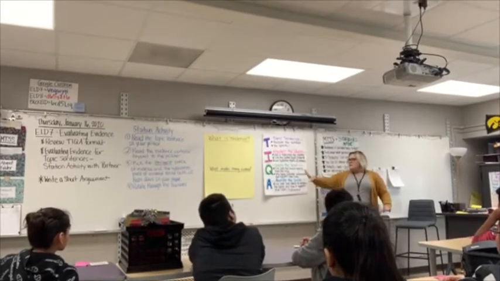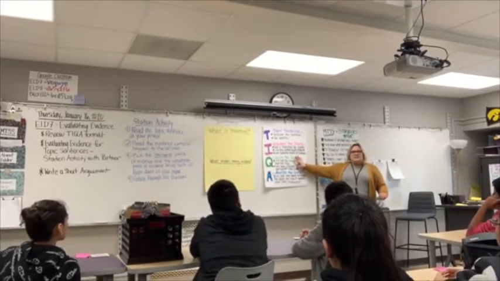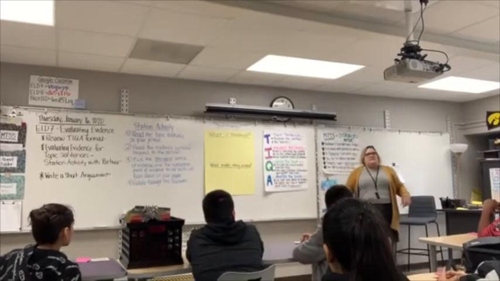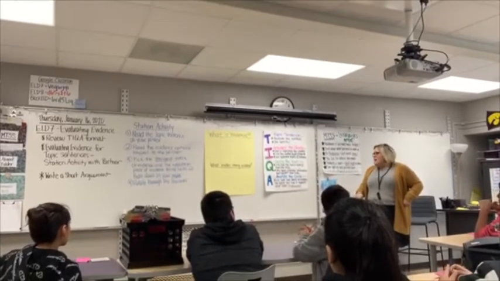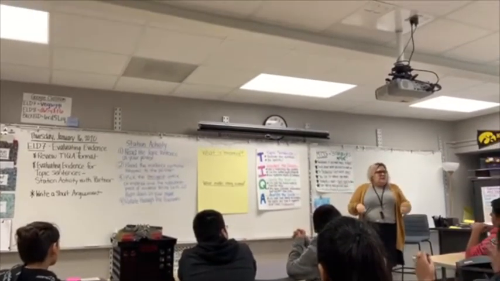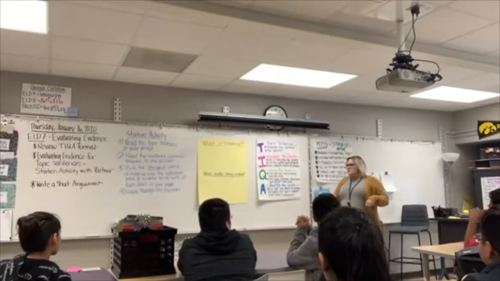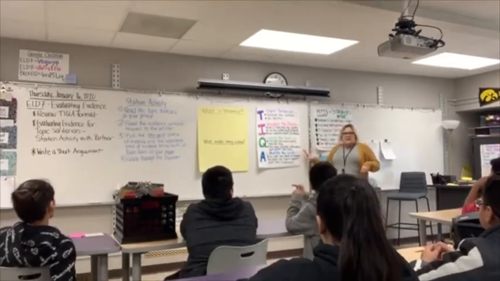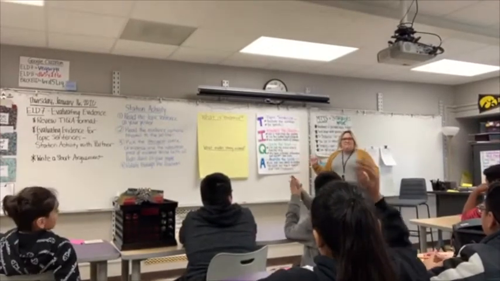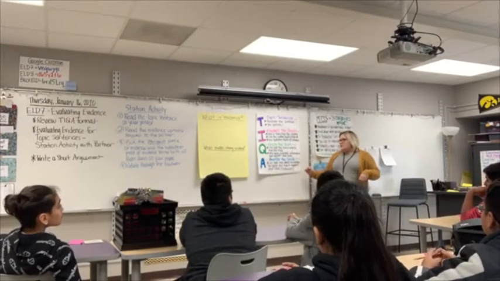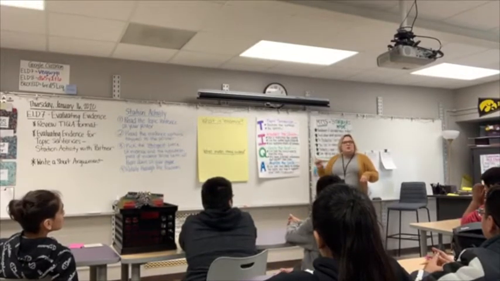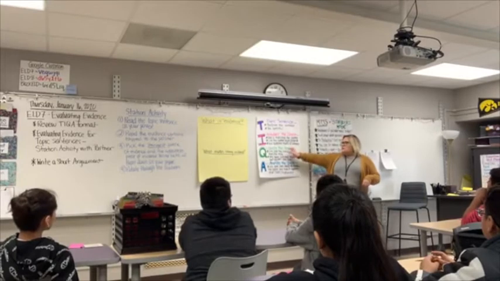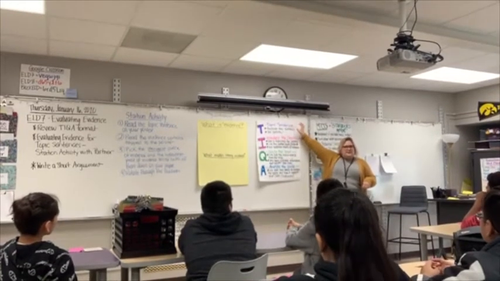So is this, the screen part, when you quote the text, is that your own words or is that somebody else's words? Somebody else's. Good job, Rodrigo. And for that part, what do you need around those words? Quotation marks. Yep. So you can remember quotation, quote, Q. And then lastly is the A. That's what, Manuel? Analyze the quote. And this is when you use your own words to explain how your quote supports your topic sentence. Okay? Does that make sense?